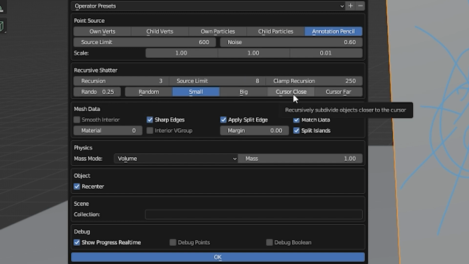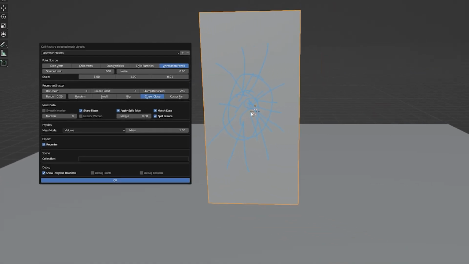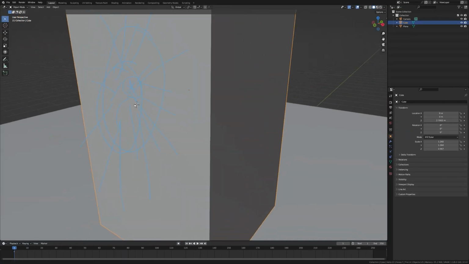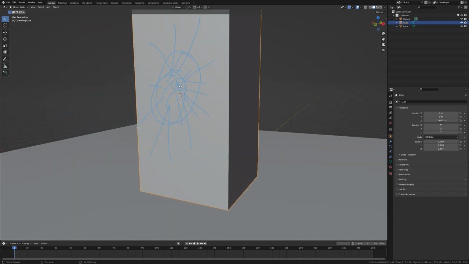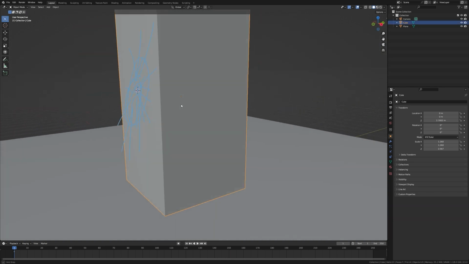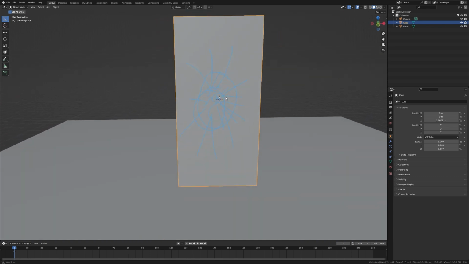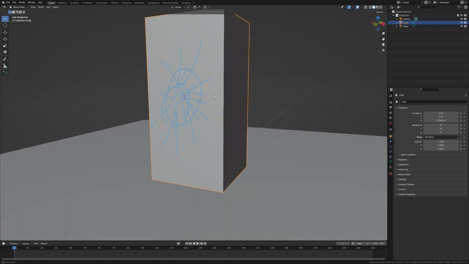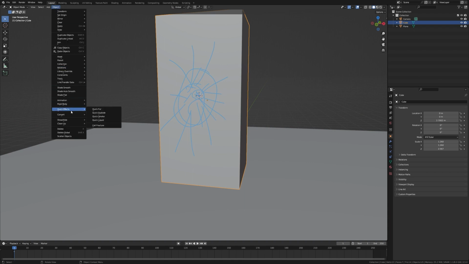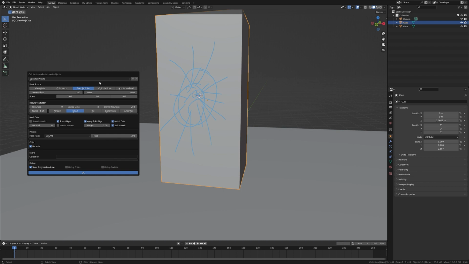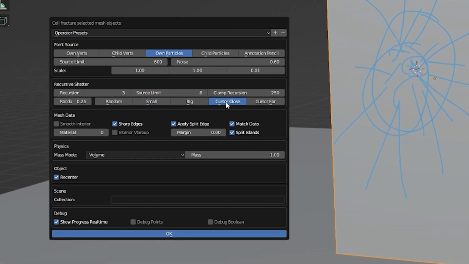Now for this, I would put Cursor Close. I moved the cursor roughly to the middle, where I drew the pencil. You could do that too. I'm pretty sure it might have an effect, so make sure you want to do that. Now I clicked off it, so I have to change all these settings again. Okay, I'm back at it, and Cursor Close.